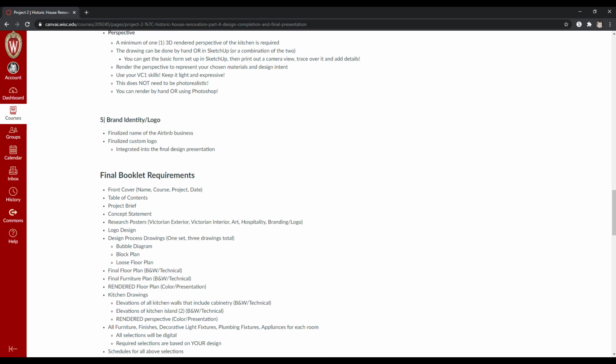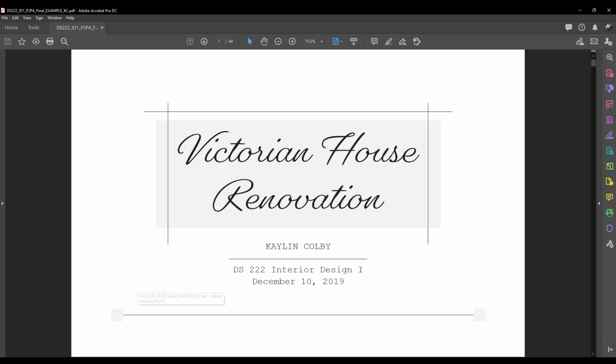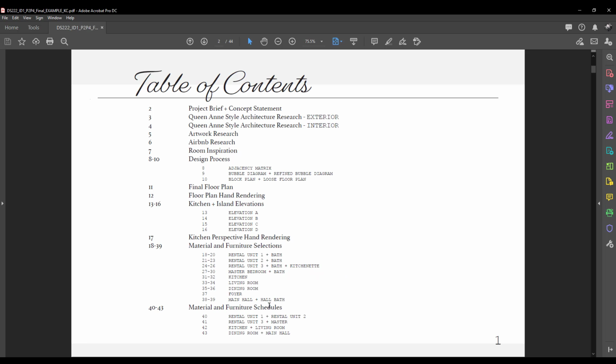Okay. So if we take a look at an example quickly, just to illustrate a few of these things, okay, so here's a past example. And with past examples, always remember that the requirements change, right? Each of the requirements change, so don't verbatim copy this because there's things that are different this semester. So you just use this as kind of a bit of a guide so you can kind of see how things have been done before. It's a bit of a visual aid, but definitely always refer to the project requirements, okay?